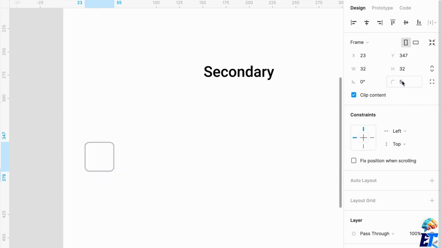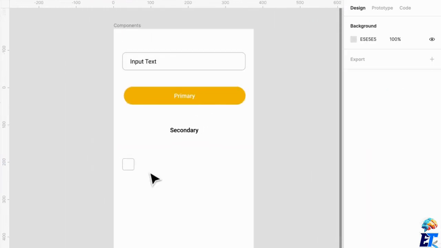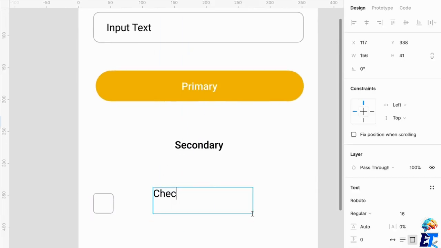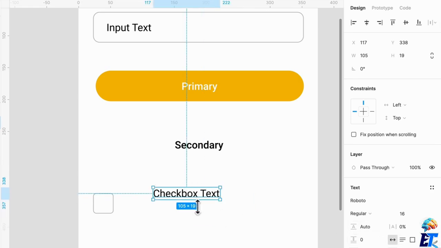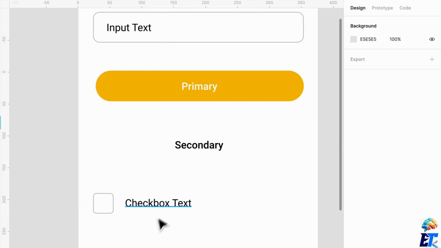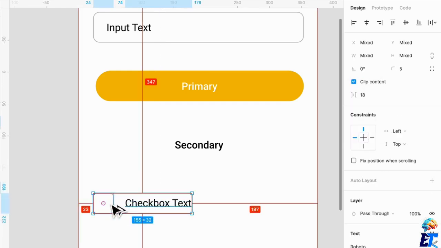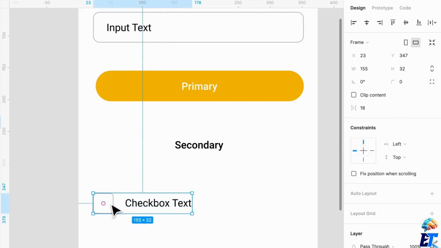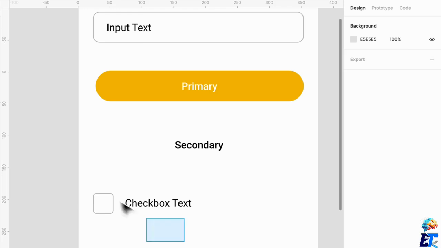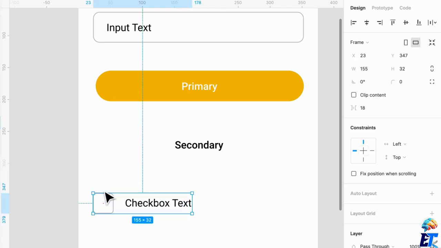Change the border radius. I think that's fine. We do need some text for it though. Checkbox text. So we can start creating some of our components. They don't necessarily need to be components. It's good to prep before we even start. Okay, I think that's enough.